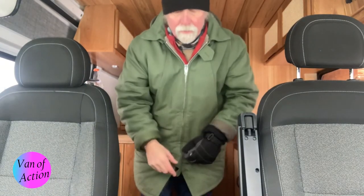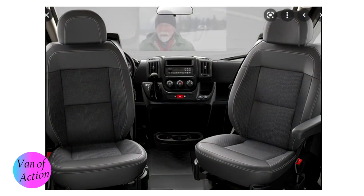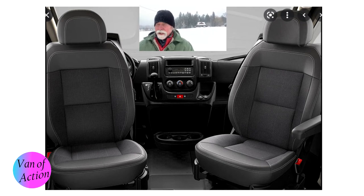When we were designing the van, one of the very short list of must-haves was a driver's seat, a passenger seat, and room between so that we could access the front of the cab and the back of the van without having to get out a door and walk around. And you know, that just was one of those fundamental things we had to have. So when we closed our eyes, this is what we saw. Two beautiful captain seats, reclining with arms, the kind of seat you could sit in all day long and drive down the highway and feel good about.